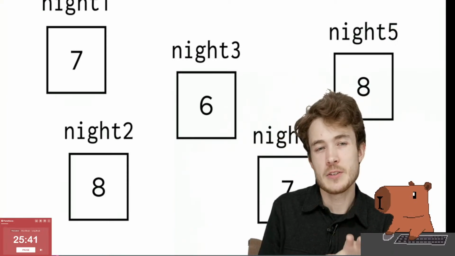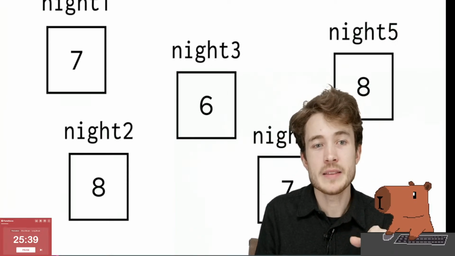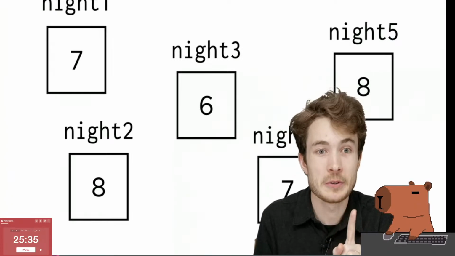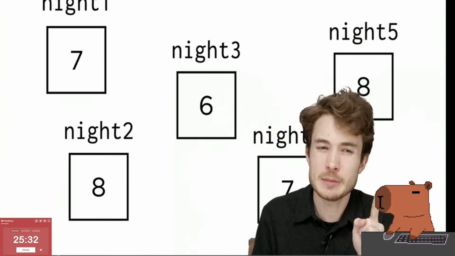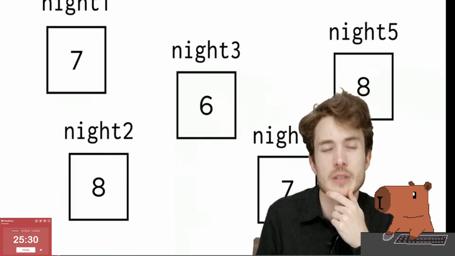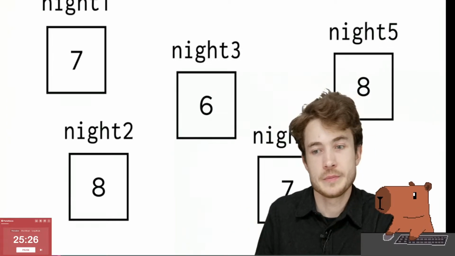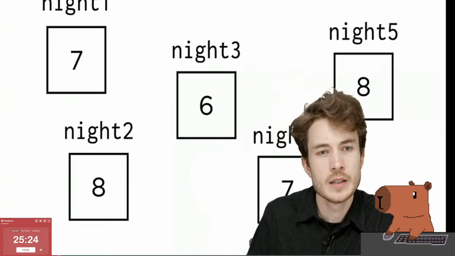And now I'm going to ask you this question here. Why might this not be very well designed? If we had to create one variable for every single night of sleep, why might that program not be very well designed? And what could we do better, perhaps? We are repeating ourselves. Any ideas?